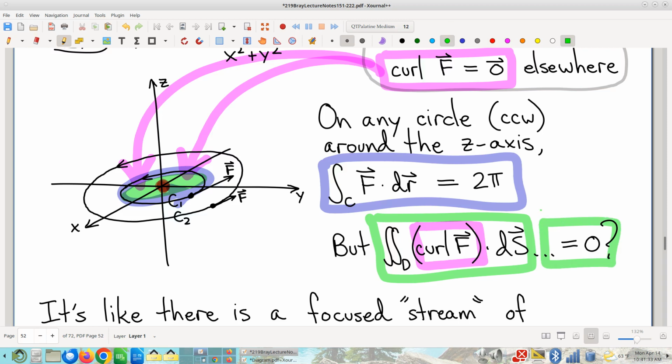You get 0, again, kind of ignoring that 1 point. How much difference could that 1 point make anyway? And so we have, depending on how you define flux and how you deal with nasty little issues that I'm sweeping under the rug, looks like Stokes' theorem has failed. And it's because of one little singularity.